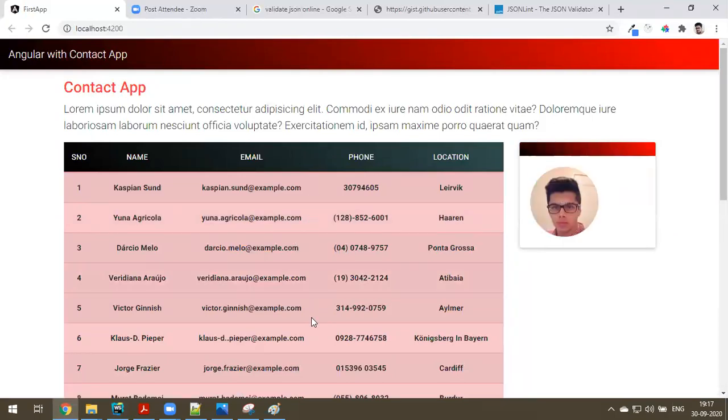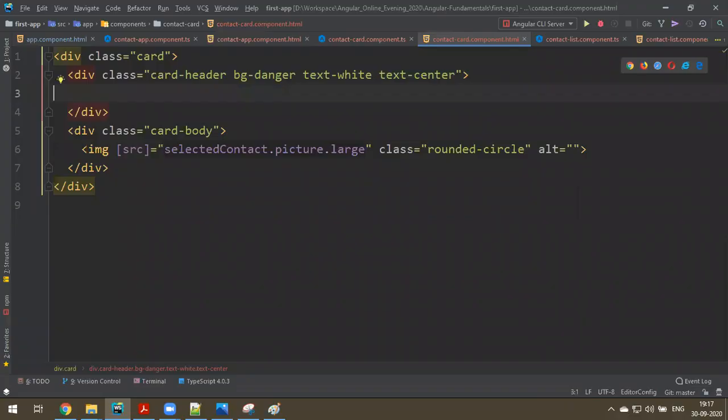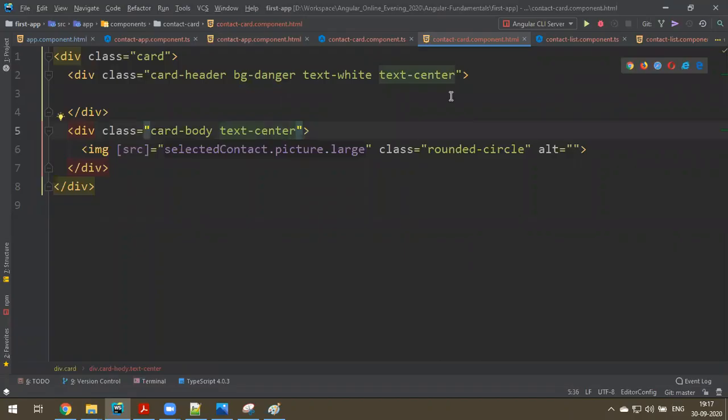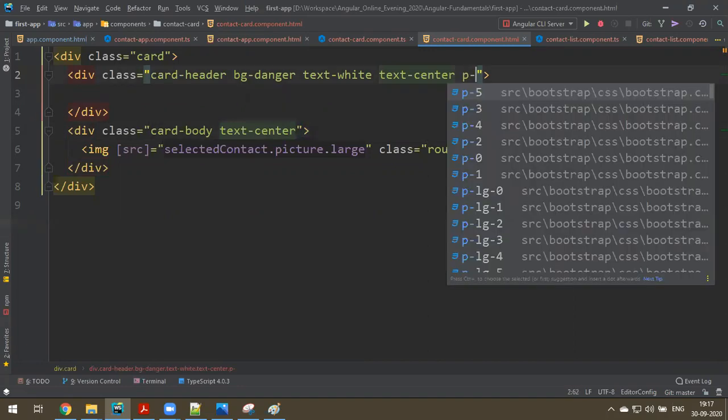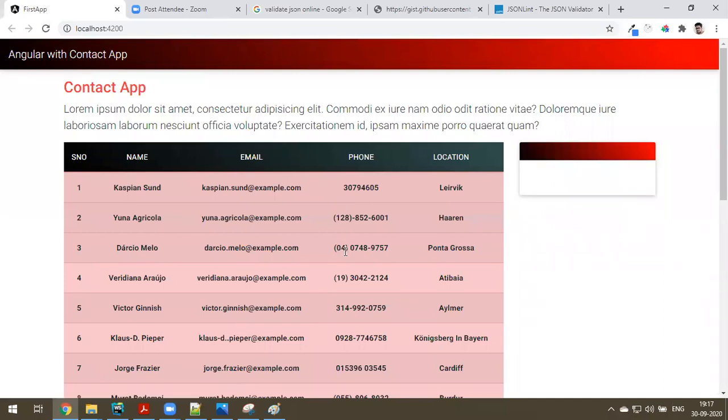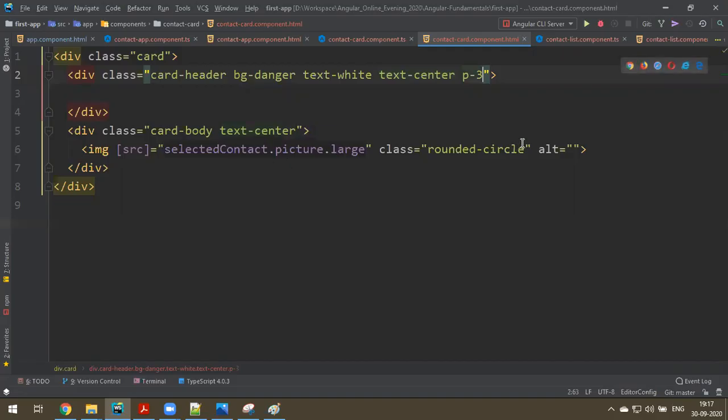It displays here. Okay, I say text center, and I want it somewhere at half of the header. I can give some more padding, P3, to the header. But where you display this in the half, you have to give some margin top. I'll do one thing: I give my own class. So contact image, my own class name. I give it in the global styles.